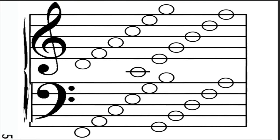Let's jump to the other side of the alphabet and find all of our green G's. I'll give you a hint. There are 4 green G's. There are 2 green G's in our treble staff, 1 at the top and 1 at the bottom. Same thing goes for our bass staff. There's 1 G at the top and 1 G at the bottom.